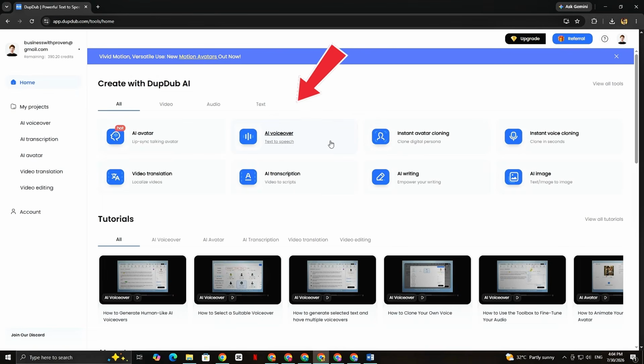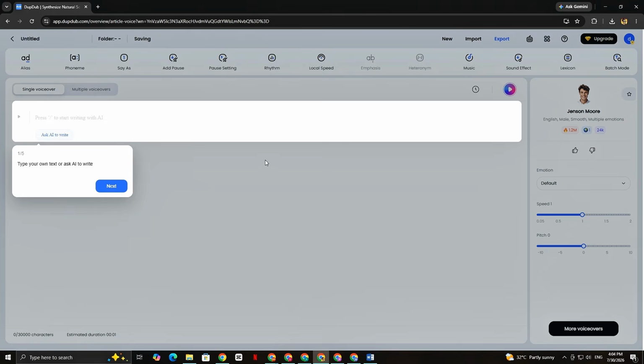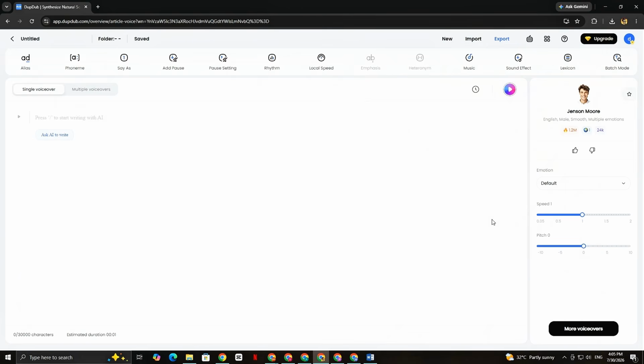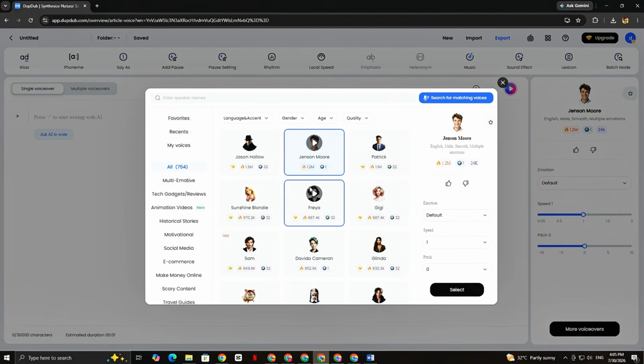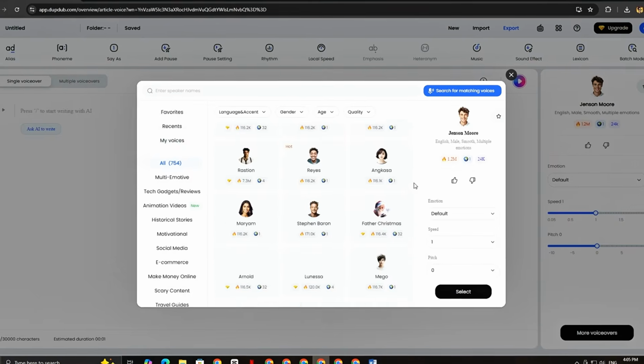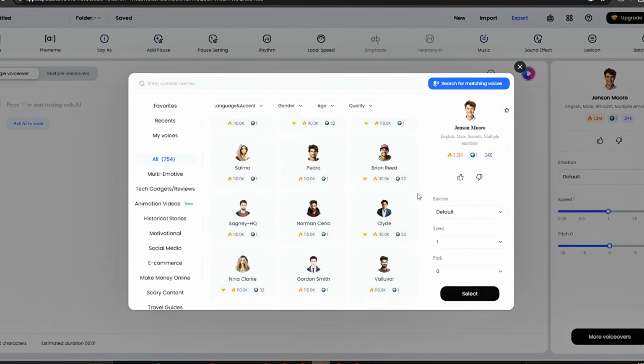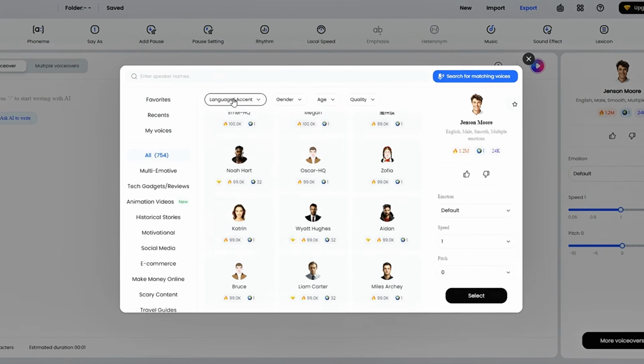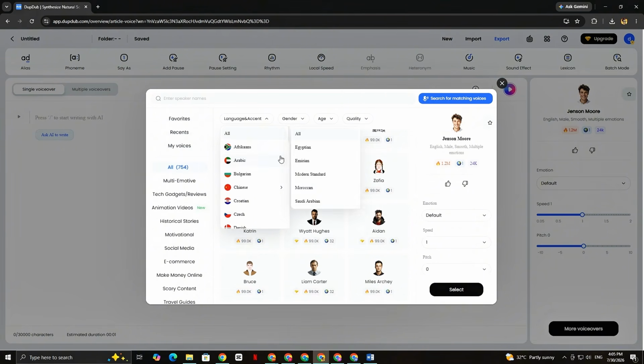When you are on the dashboard, make sure to jump straight into AI Voiceover Lab and then head to more voiceovers from the bottom. Now, do not lose focus because I know there is some really good stuff in the voiceover list. Your focus should be to go with a young male voiceover with a British accent.